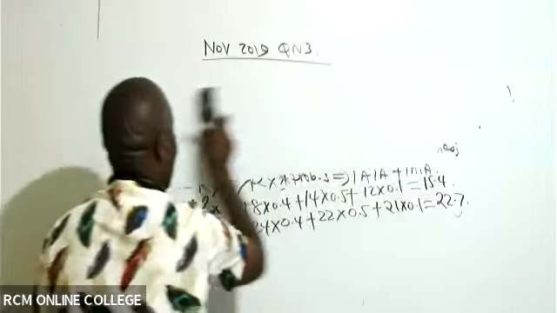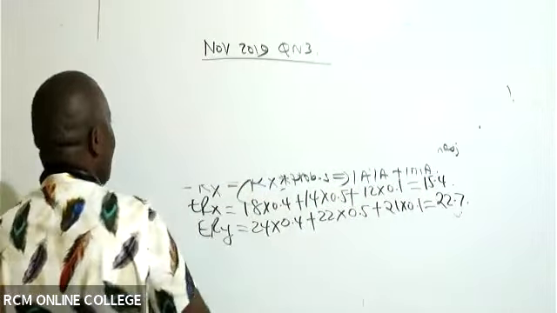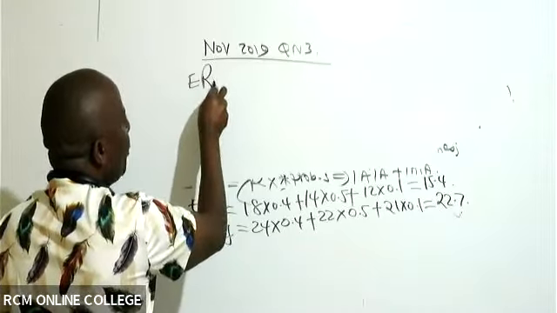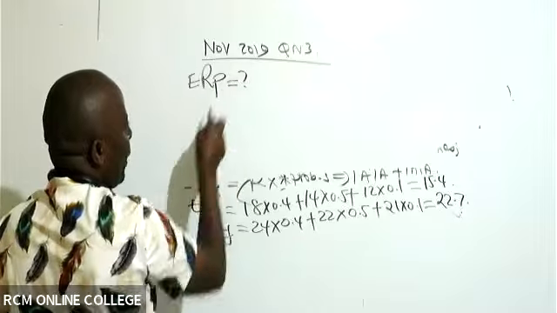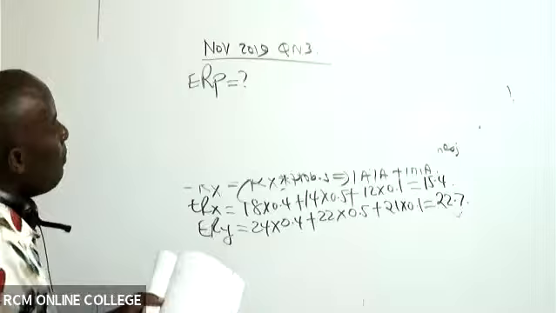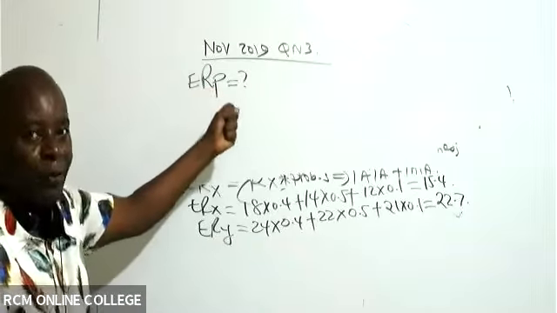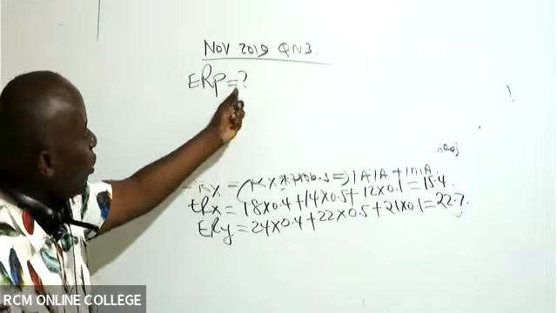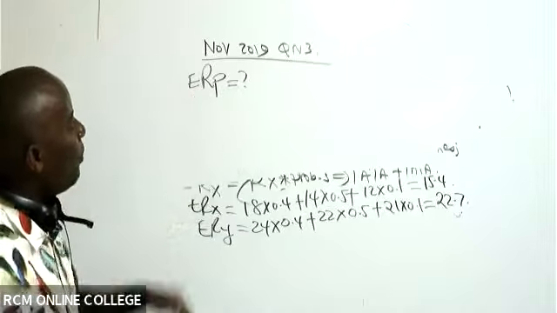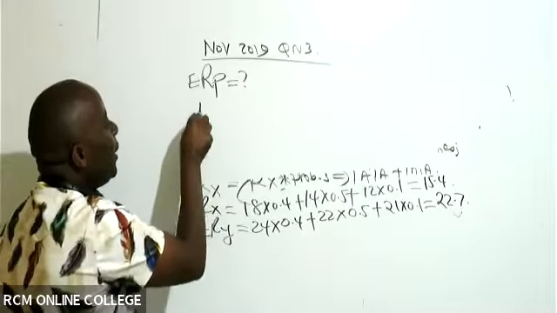How do we get the expected return of the portfolio? To get it, you have to write this in full at first: expected return of the portfolio. You see, a portfolio is a combination of different assets, like now we're combining X and Y. So to get this expected return of the portfolio is really easy.